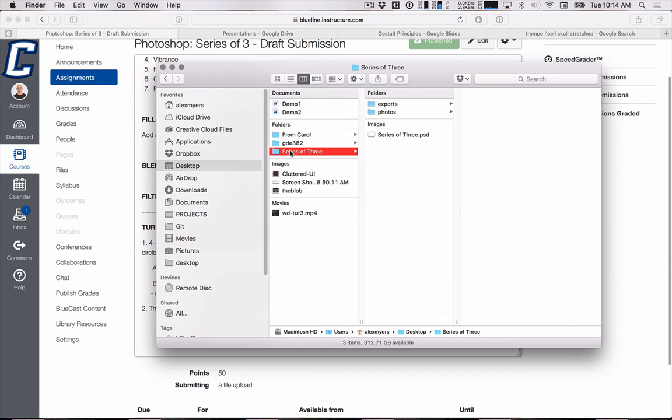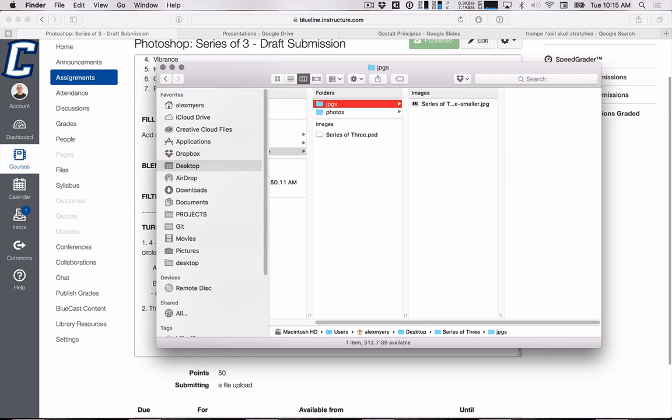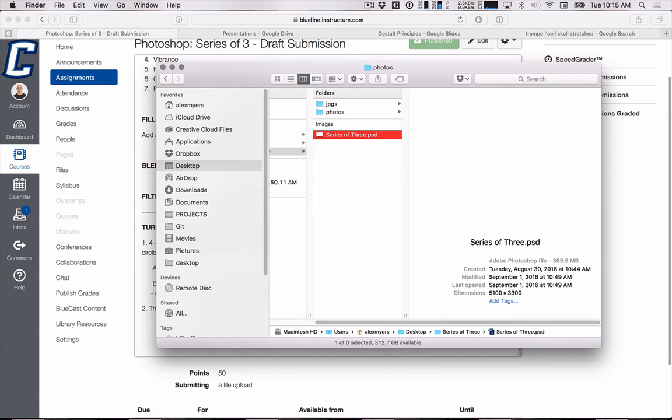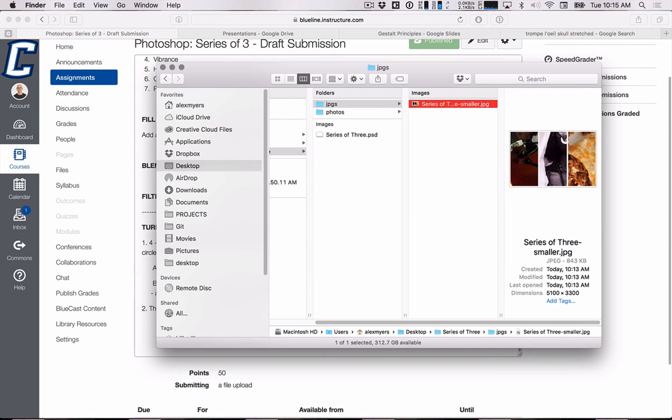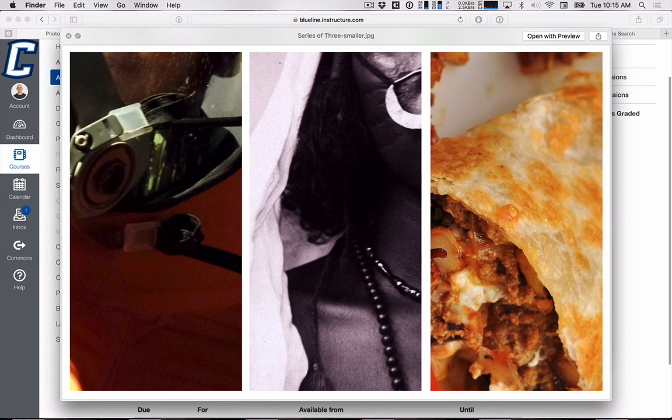Wait, what does the exports one have? It just has that JPEG that we made. You can call it JPEG or whatever you want. Exports, JPEGs. So one's like the original one and the other one's the exported version? Yeah, so here's your Photoshop one that has all your layer information and your layer adjustments and all that. And then the export that we did is just a flat JPEG image that doesn't have any layer info. It's not a working document.